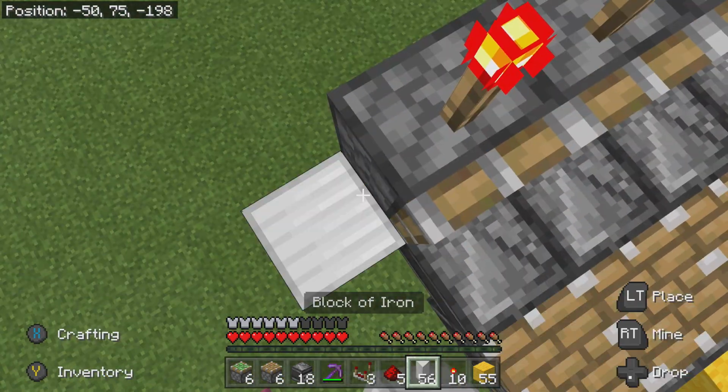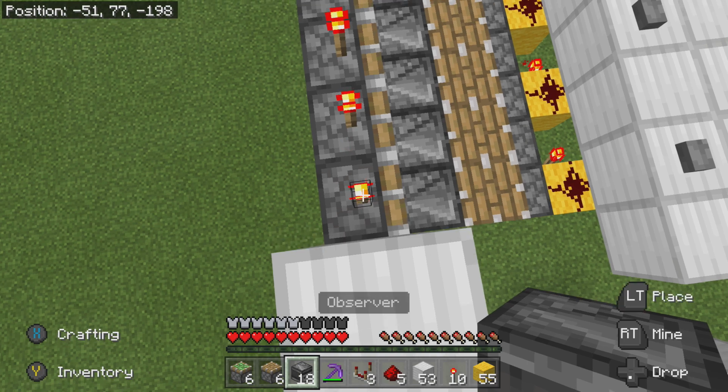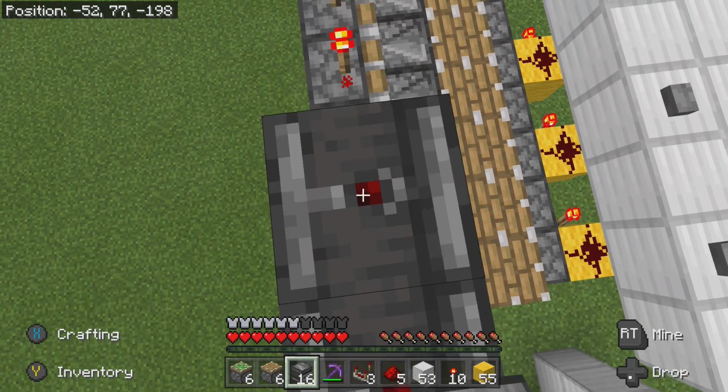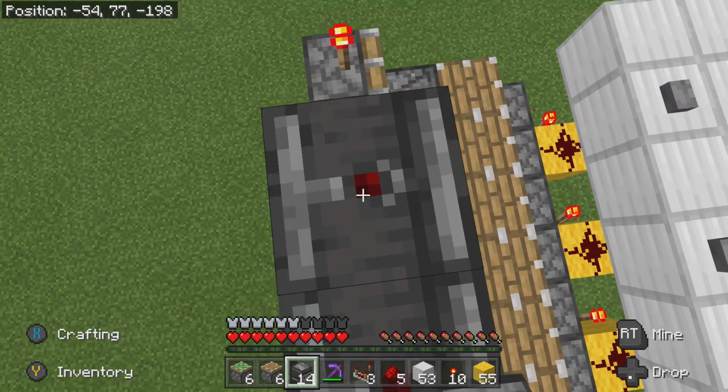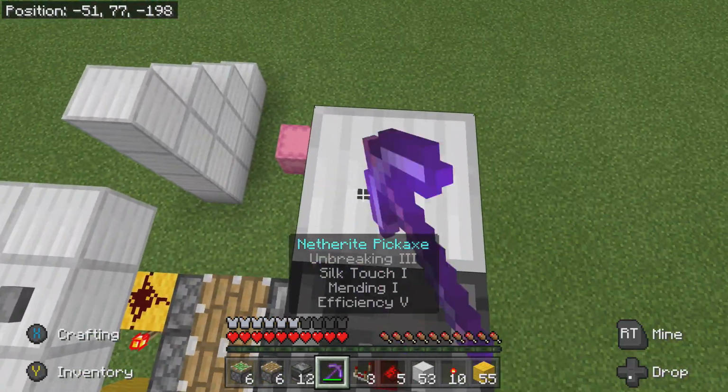Then what we're going to do is we're going to come right here. We're just going to build up some blocks, because what we need to do is place observers facing upwards on the tops of all of these redstone torches. So we have to be above when we place them, so that the red little dot is facing up towards the sky, just like that. Then we go and destroy these temporary blocks.